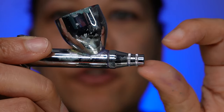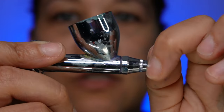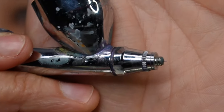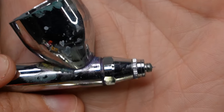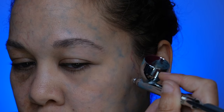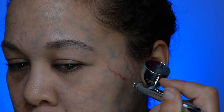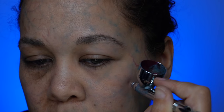If you find yourself struggling with seeing where you're spraying, on most airbrushes you can remove the little front part so the needle is exposed. This can make it a little easier — you'll feel like you can see what you're doing, get in there close, and get those nice fine details. Just be careful because the needle is right there.